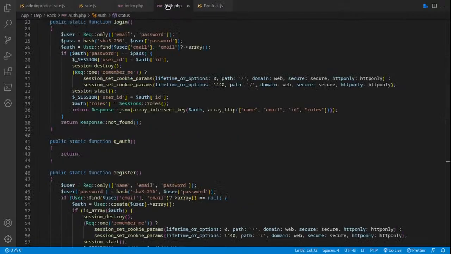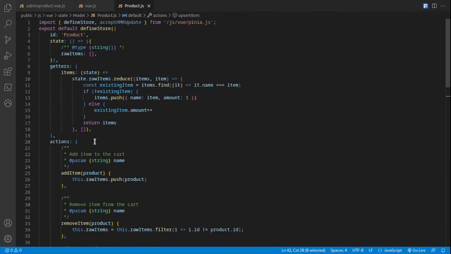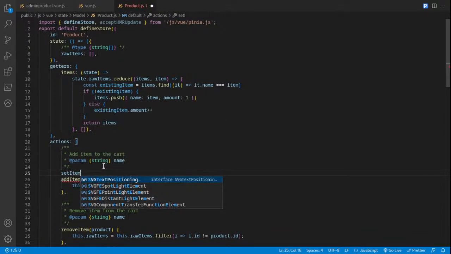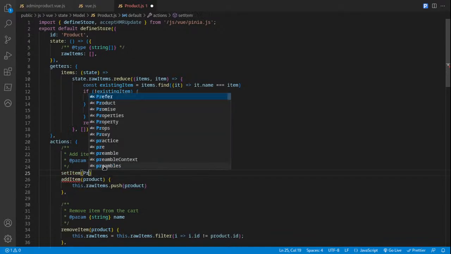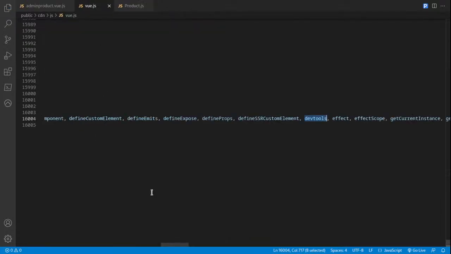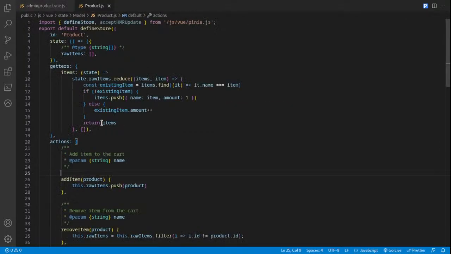First of all, let's remove this, we don't need that. So these are the things, there are items like that, and there should be a set items. I don't think there should be set item, it can be performed by upsert also. So let's remove that.